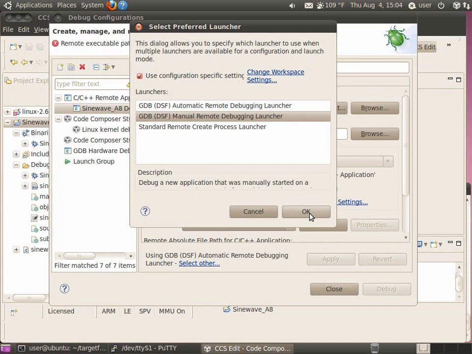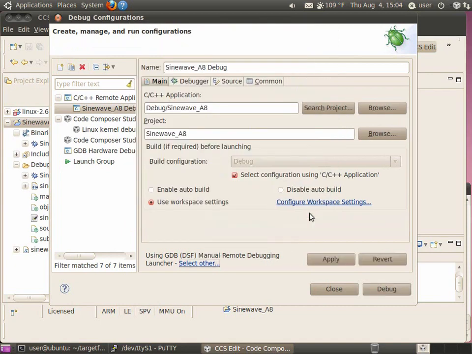And Linux is already running my application on the other side, so that makes perfect sense. So I now selected my remote debugging. Now I have to configure the debugger itself.